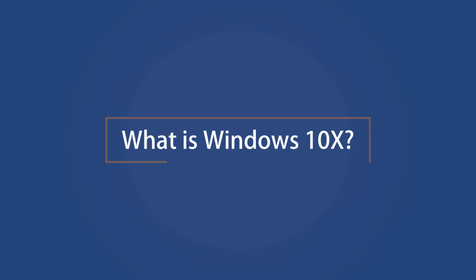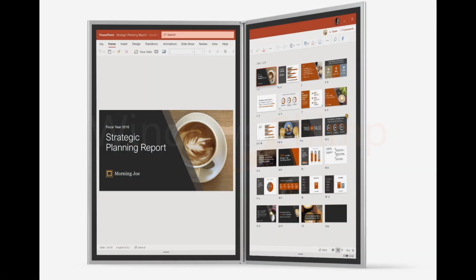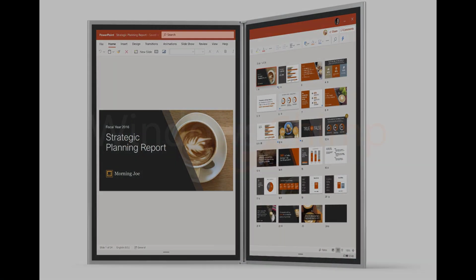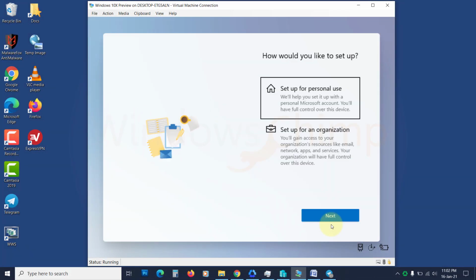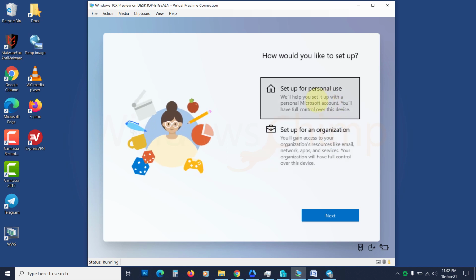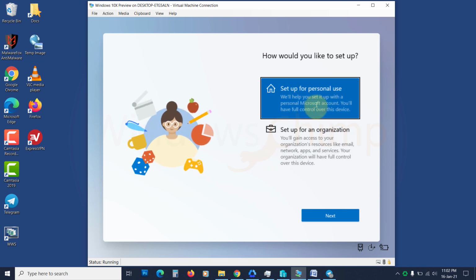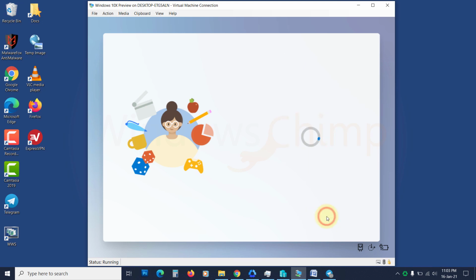First, let's know what is Windows 10X. Windows 10X is a new operating system specially designed for light PCs, tablets, and smartphones. It is not the next version of Windows 10 that you are using right now. You will not get it through updates. Windows 10X will be on new PCs specially built for it, which you will see later this year or early next year.